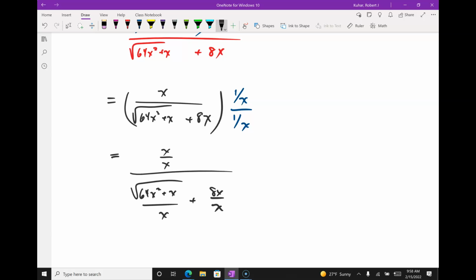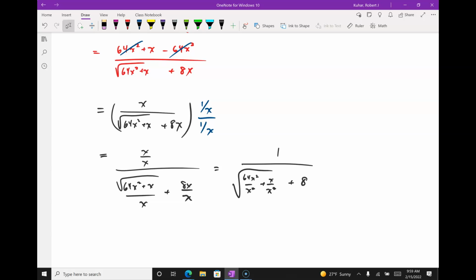So notice I distributed that 1 over x to every term, right? And so that x underneath the radical, I'm going to move into the radical. And when an x moves into a square root, it becomes x squared, right? Do you agree with that? I take that x out of the radical, move it back in the radical, it becomes an x squared, all right? You agree? It's easy to see it the other way, right? If you take an x squared in a radical, what does it come out as? An x, right?